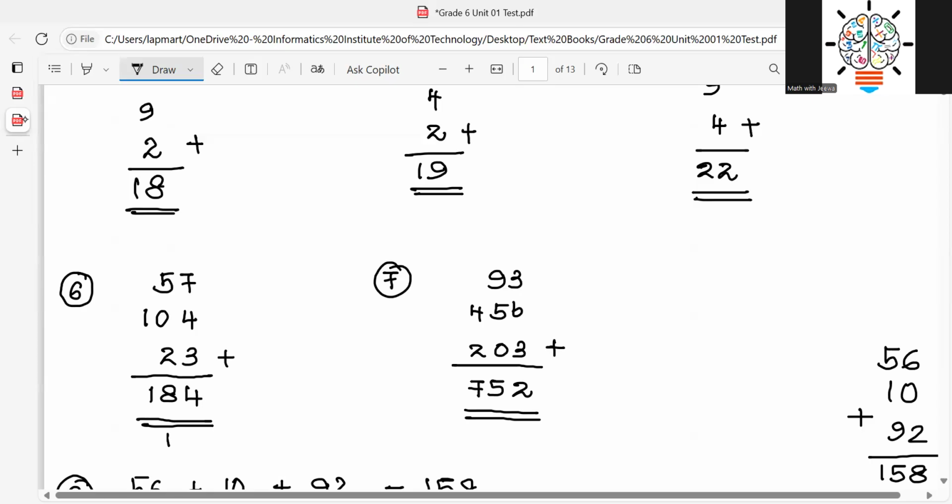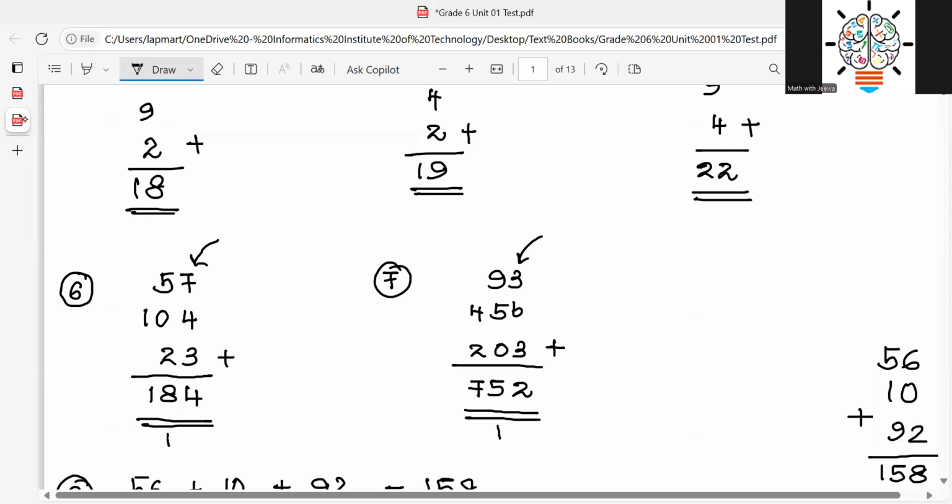Again, we have the same thing with different columns: the units, tens and 100. First, I want to start from the units column. The units column is this one, right? From this column I want to start, and when I work with that column, I start from the bottom, that is 3 plus 6, 9. 9 plus 3, 12, and one remainder.